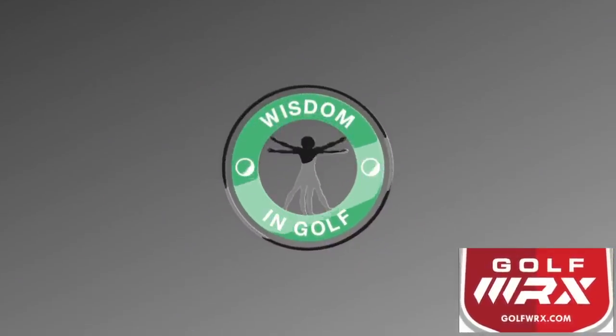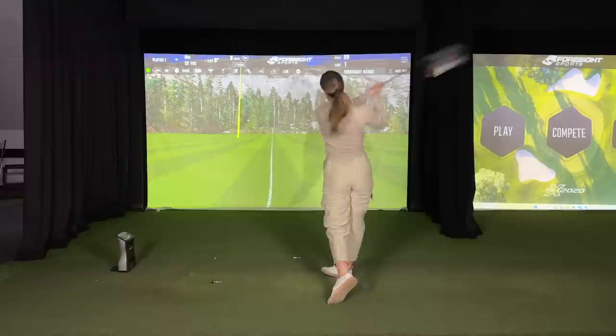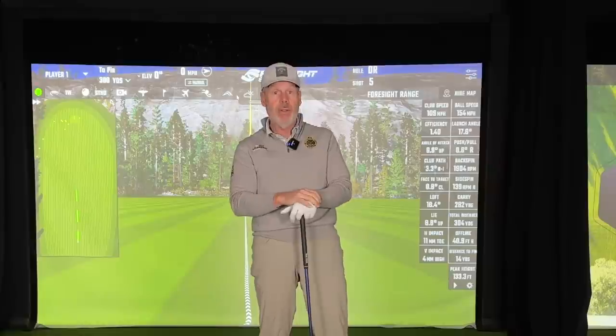You've got to swing more efficiently — we'll show you how. Now let's examine what just happened, because you notice it looked pretty easy for us to get those distances once again. The reason is that we have full range of motion and a lot of ease in the movement. Why is that so important? Because the almighty important thing for your golf swing is the engagement of your kinetic chain.